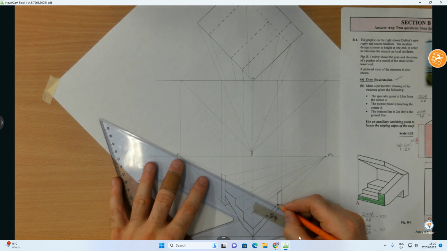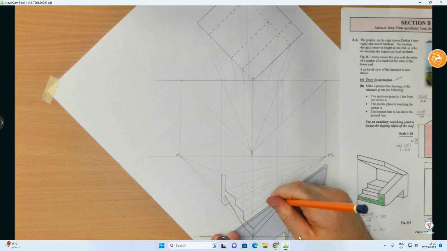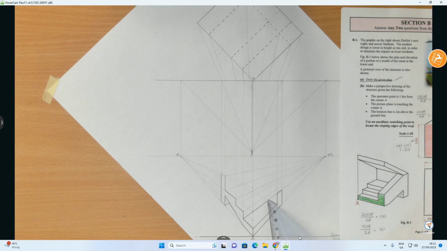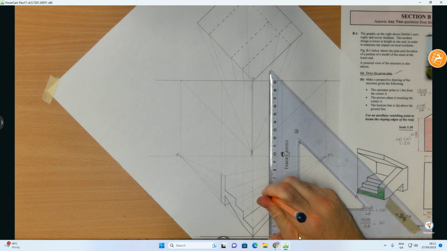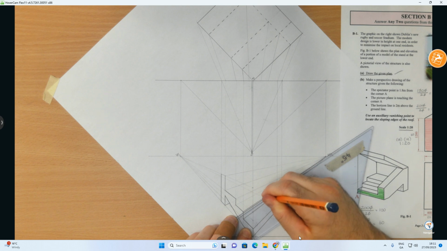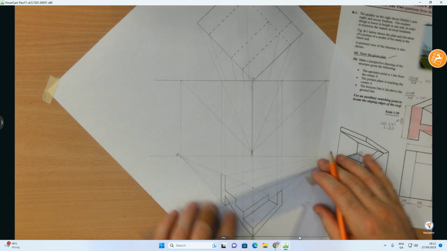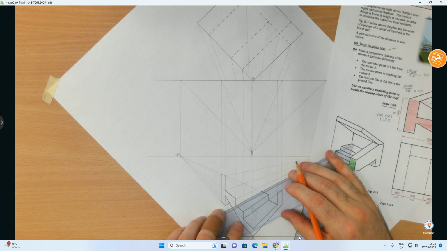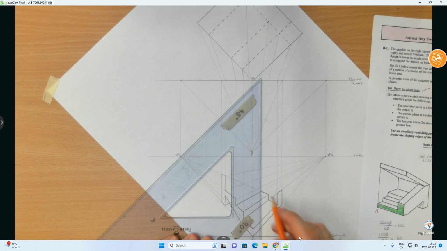Okay, so we can make that first little step there. Just start to heavy in information here now. So there's the first little step. Now from here, it obviously goes straight up. Heavy in the platform for the next section. And we just continue to build. Now from here, back to VP1 again. Heavy in what's important. There's the second step. And finally, we'll work on to the last one.